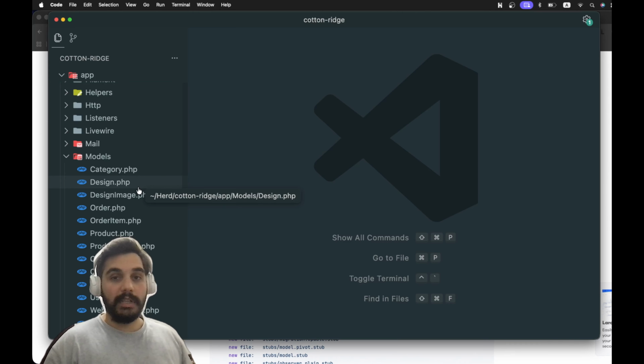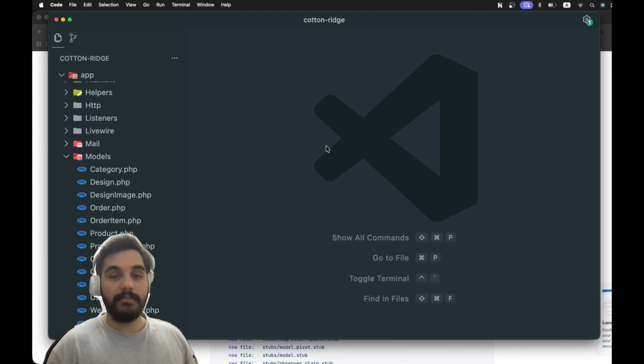So for that, we can use the Laravel stubs. What we will do here, we're going to publish the stubs classes, and then we can use those class files to customize them so that whenever I create a new model or a new migration, it will already contain the soft delete class and the soft delete method. Then I don't have to add it manually to the migrations and the models. Let's do it in real time.